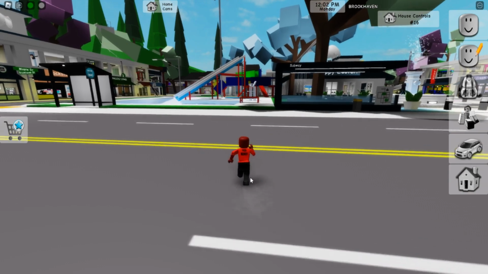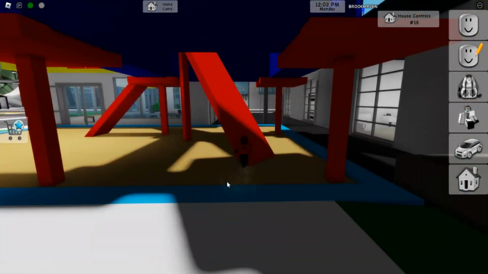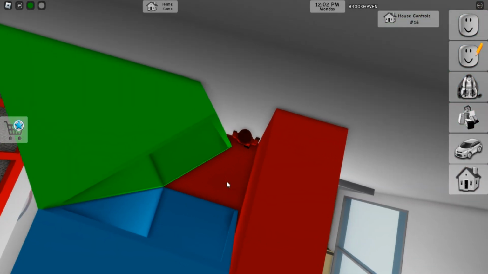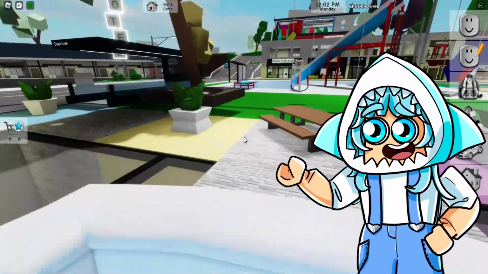Okay, I think I'm gonna do this little pizza delivery little dude for a minute, and I think I'm gonna go ahead and hide myself in the daycare. That's right. Here we go. And we're good.